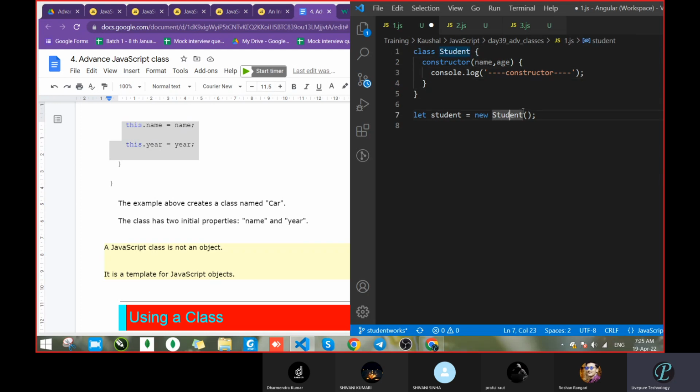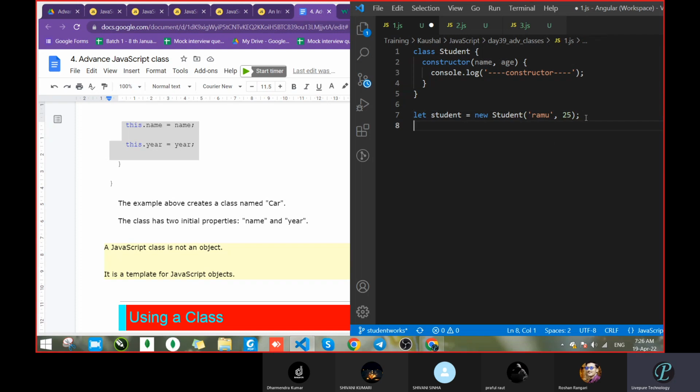So how can we pass the values and show them in the console? Tell me how we can pass a name and age and show them in the console. As an argument in the object. Yes, so here we have to pass the arguments. Let's say we pass Ramu, and the second argument is age, let's say 25. So we passed two values.